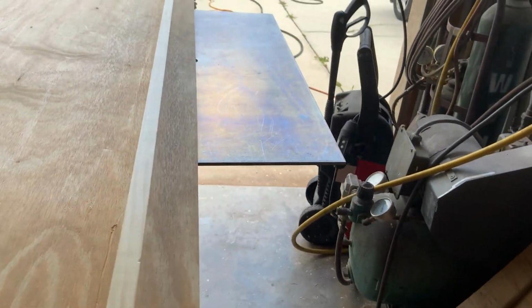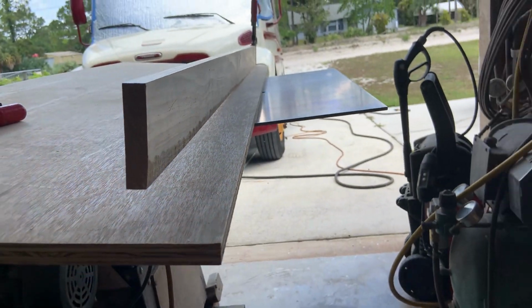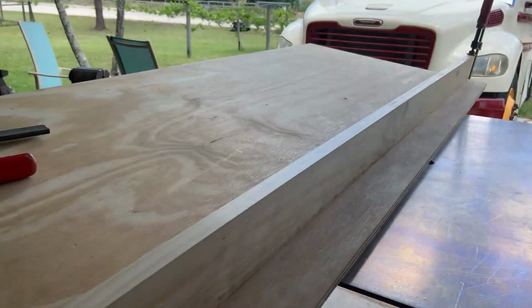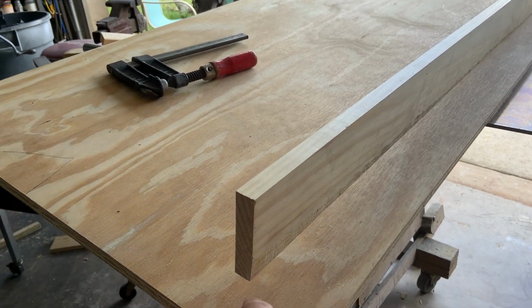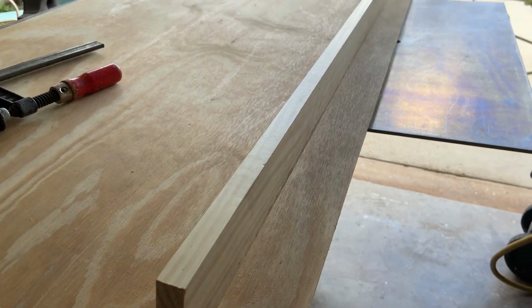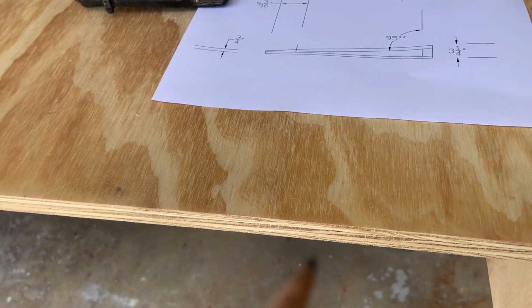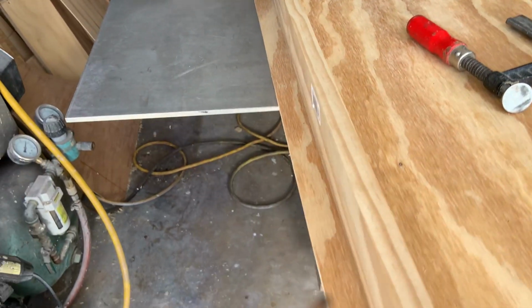Well, we're trying different things here, so you can see how warped that piece of plywood is. So when I pull this down, you can see it takes the bow out, or enough of it for me to work with. So if I put one screw here and over there, then I just have to watch out where I'm cutting it. I don't cut it in the area of that screw. There's already a hole down there. Let's see if I can do this. All right, so I got this attached, and that's giving us something to work with here on this side. This is the side we're going to trim off.